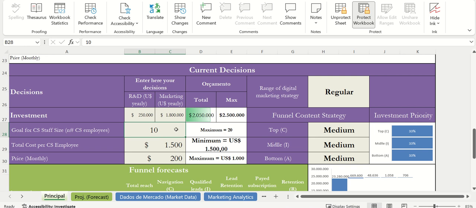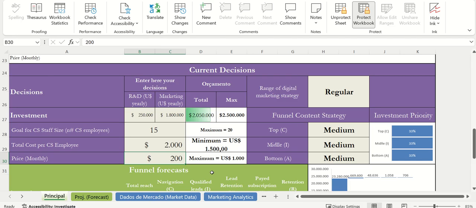Now I need to make the decision of my goal for staff size. Remember, your capability to achieve your goal depends on your capability to offer good conditions of work and good payment. So I'm expecting to grow fast. This is the reason why I invest in marketing. So let's say that my goal is to hire 15 customer success staff over the year. To do so, I also need to increase the salary. I'm not going to pay the minimum wage. Let's say that I'm going to pay $2,000 per month per employee to invite more employees.